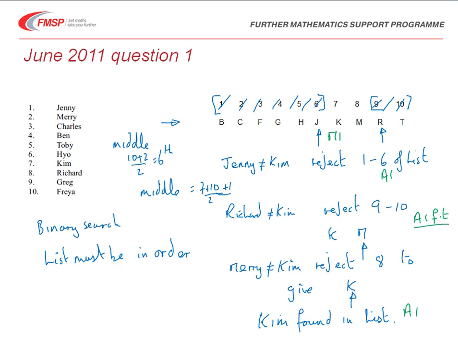Do be aware that you must go through the algorithm as I've done it here, and that sometimes the thing that you're looking for may not be in the list. So you get to the end and you just say, I have not found the particular value that was requested.